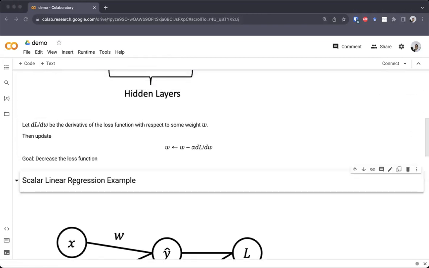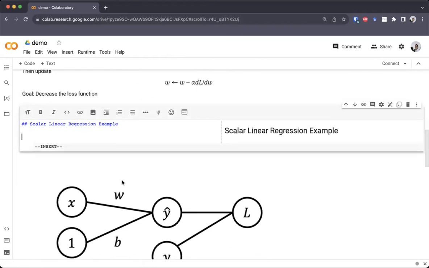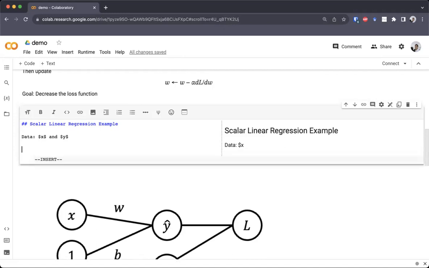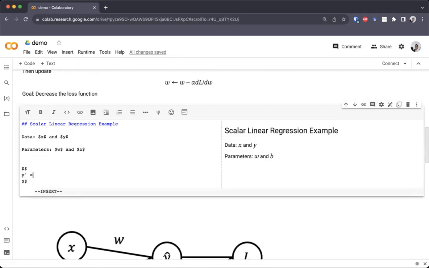This is a little bit abstract, so let's try to make it concrete by considering a particular scalar example, which you may or may not be familiar with now, but hopefully this will be a slightly different way of looking at it. So we'll have linear regression. Our data will consist of two values, a single value x and a single value y. Both of these are real numbers. And our goal is to build a function so that when we input x, we'll get out a value y. Now the parameters of our function we'll call w and b. This is the weight and this is our bias. And then the particular function that we'll be using is y hat equal to w times x plus b.